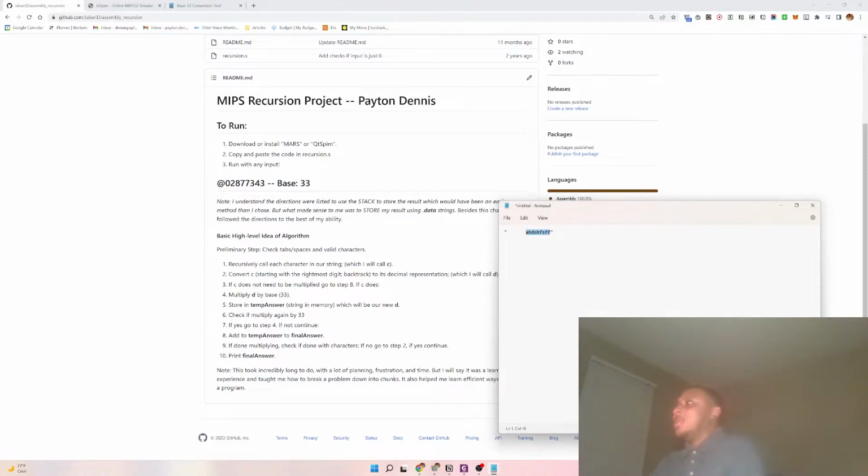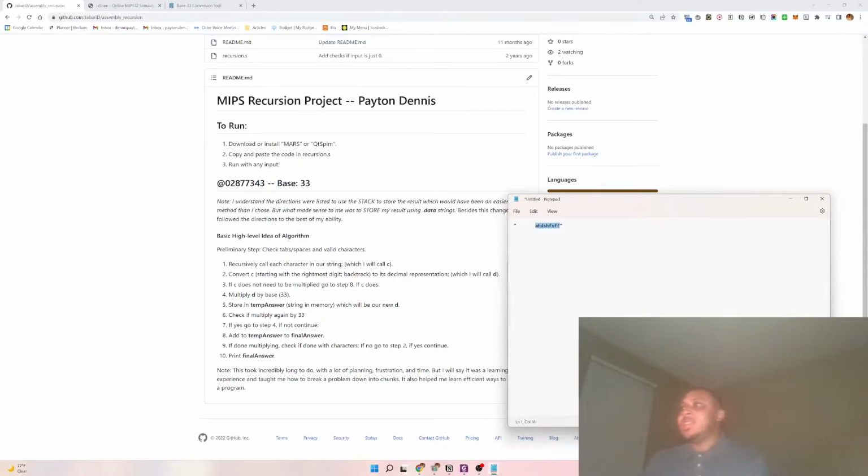The first step is to recursively call each character in our string. I'm calling it C, so I'm using mathematical notation with this. I really thought hard about this, even though it's only 10 steps. Convert C into its decimal representation D. If C does not need to be multiplied, go to step 8.